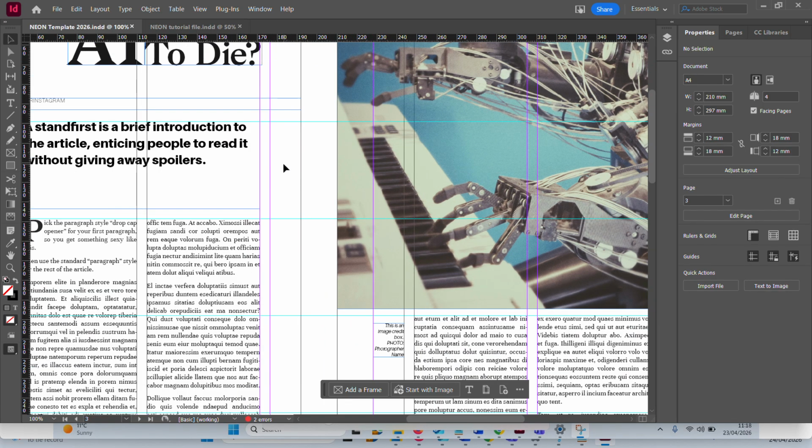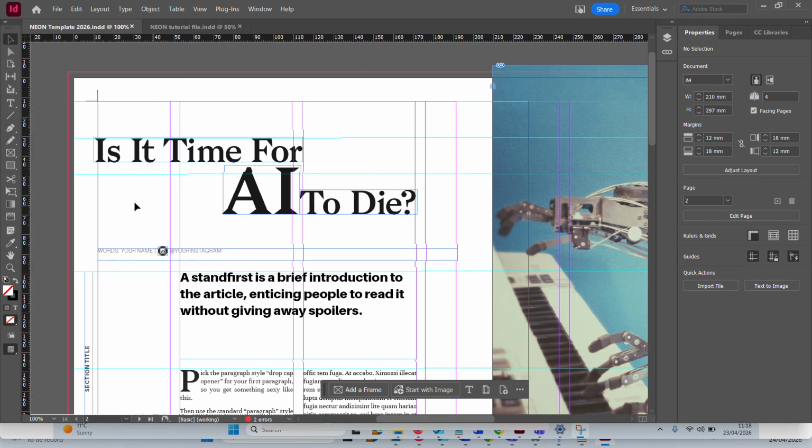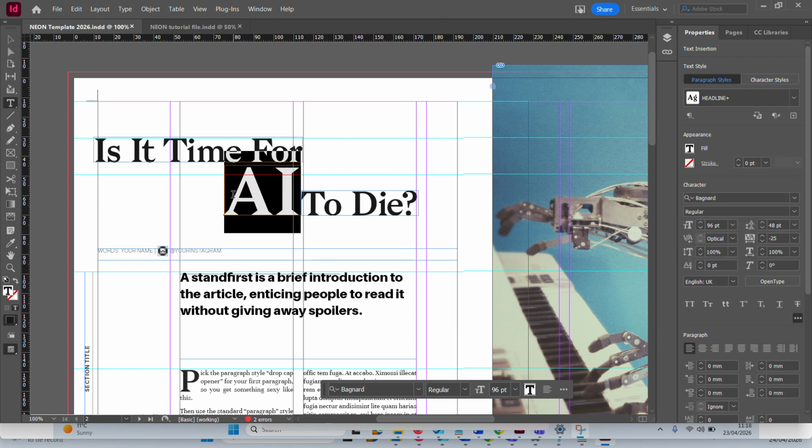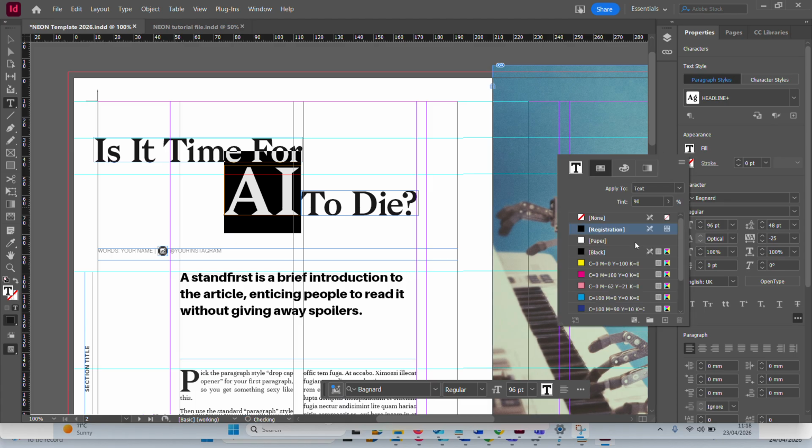But anyway, I'm waffling. What we're going to do is look at how to use color in InDesign. So let's start by saying, what if we wanted to change the color of this word, AI? So I'm just double clicking on it and selecting it. And my properties panel will give me an appearance option with fill and something called a stroke, which we're relatively unlikely to want to use, but I'll dip into that in a moment. So if I double click on this little T logo, I'll see some colors. The thing that's a bit weird in InDesign is that it will start with what are called swatches. They're like color presets, if you like, and there's not very many options.